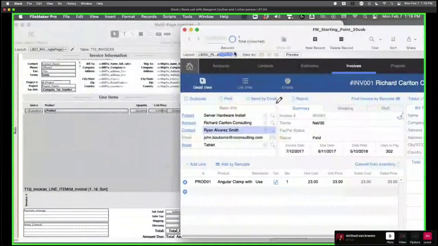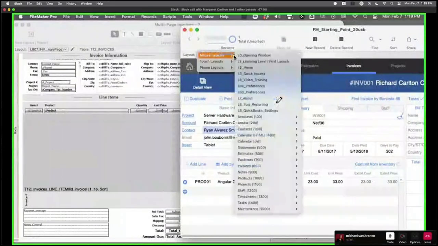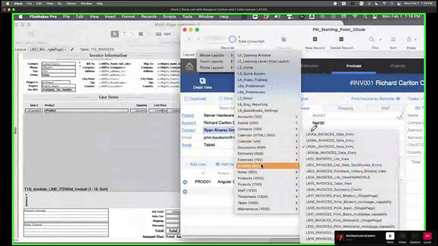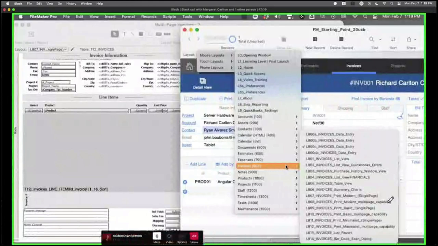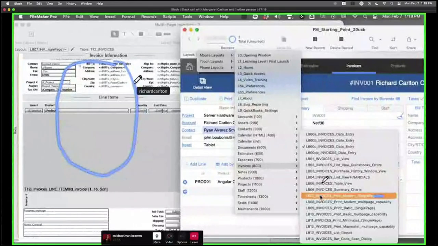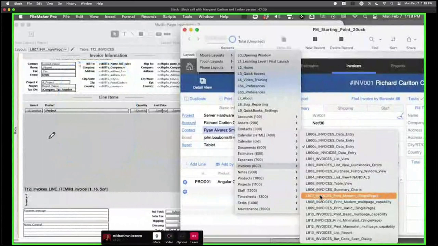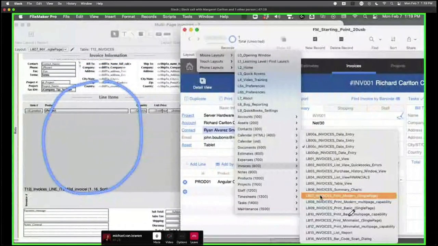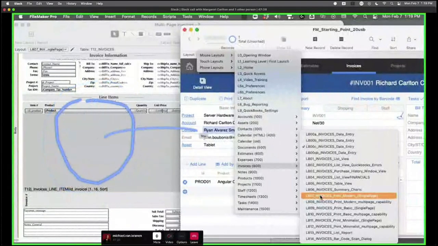This is really educational. What we did is, if you go to invoices and hold here, I'll get this out of the way, you're going to see that we have a single page. So what we did is that because we really wanted this to still be as simple as possible, we run a calculation when we print that says, hey, if it's less than X number of lines, we're just going to use this one layout here. Okay. However, the equivalent layout that's over here, right? This layout is over here.